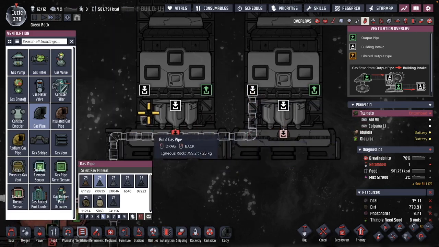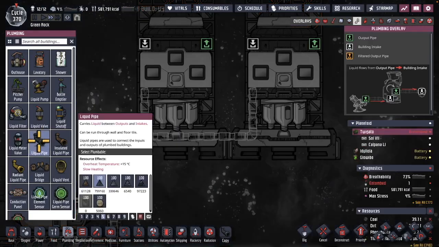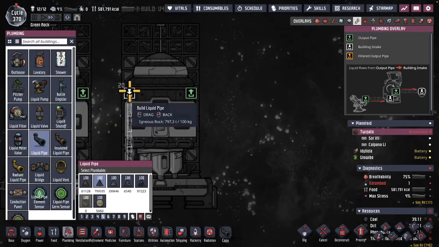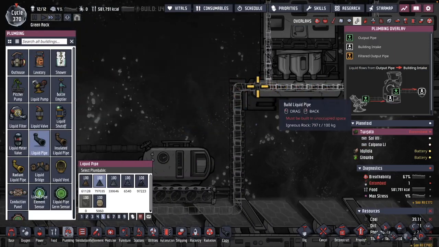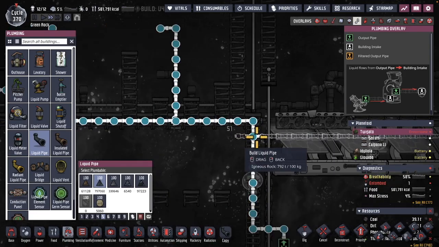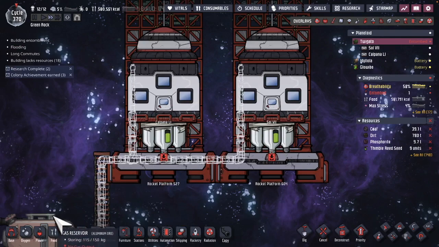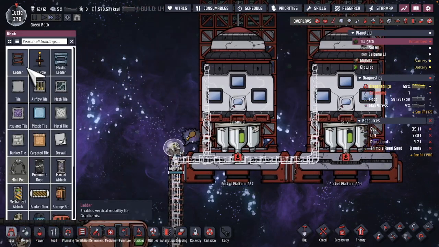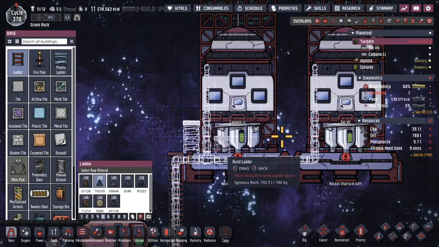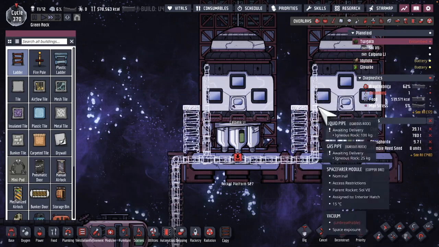Might as well fill up both rockets. And then we want water as well. Don't know if they are able to get up there, so I think I need to build a ladder. Actually, no, this should be fine, but I'll put a ladder in anyway.